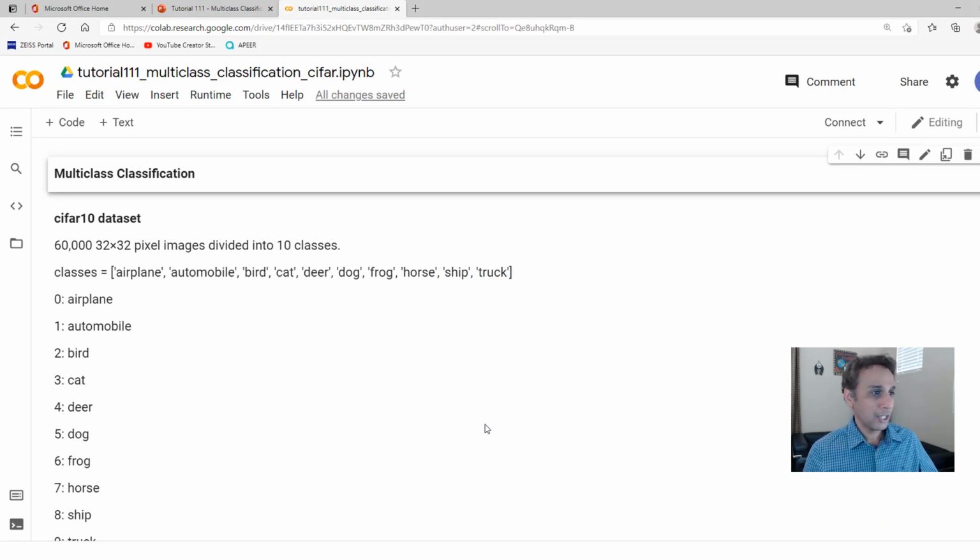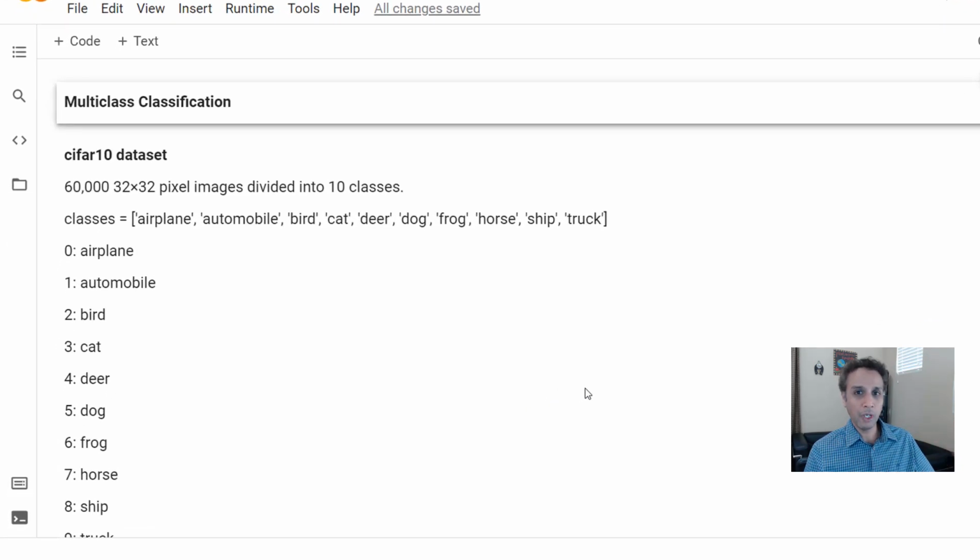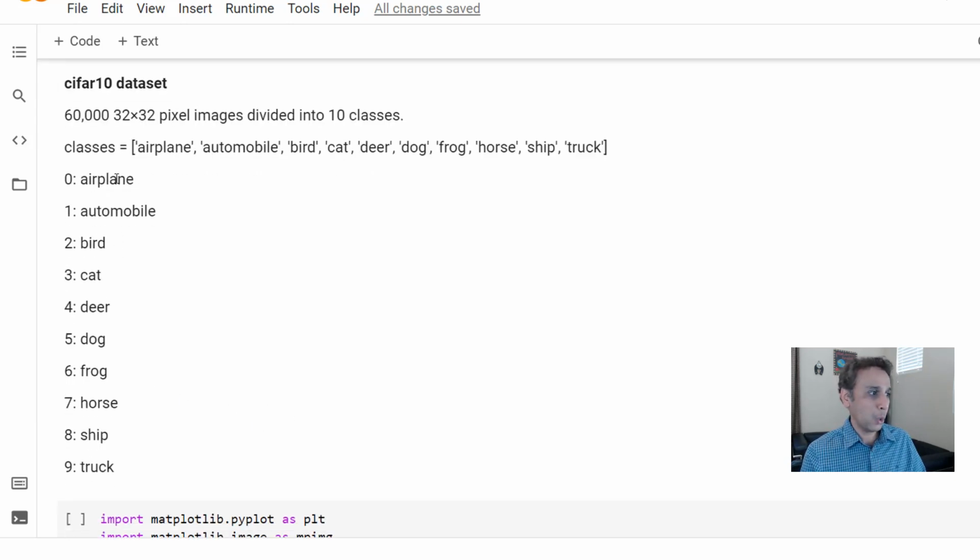As usual, I'll share the link to this file, so you don't have to bother writing it down right now. Just focus on understanding what this tutorial is about. We are trying to learn about multi-class classification. We have a bunch of images, and the goal is to write Python code using Keras to train a model that can classify images into one of these 10 categories. So if I give it an image of a frog, hopefully it will tell me with certain confidence that it is an image of a frog. It is restricted to only these classes.